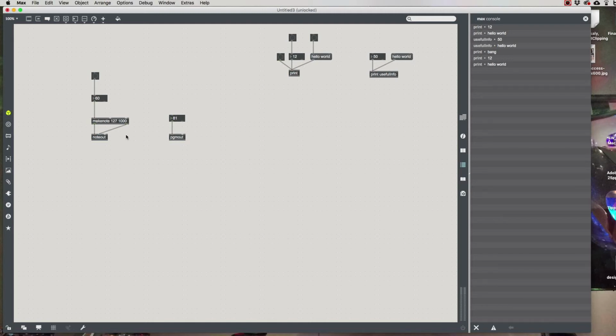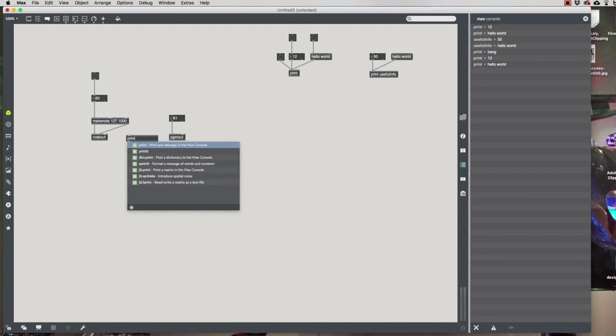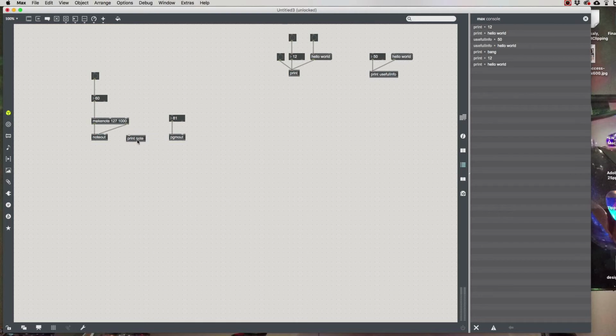And you can look at this. Let's hook it up to a print object. Let's call it print note. And you can see note number, velocity, note number, velocity. So things are always coming out of objects in right to left order, and I'm going to talk about that more. This becomes a mantra in how you order information in your patch. But you can just see anytime it makes a note, MIDI note, or velocity note for the note off, Makenote is working.